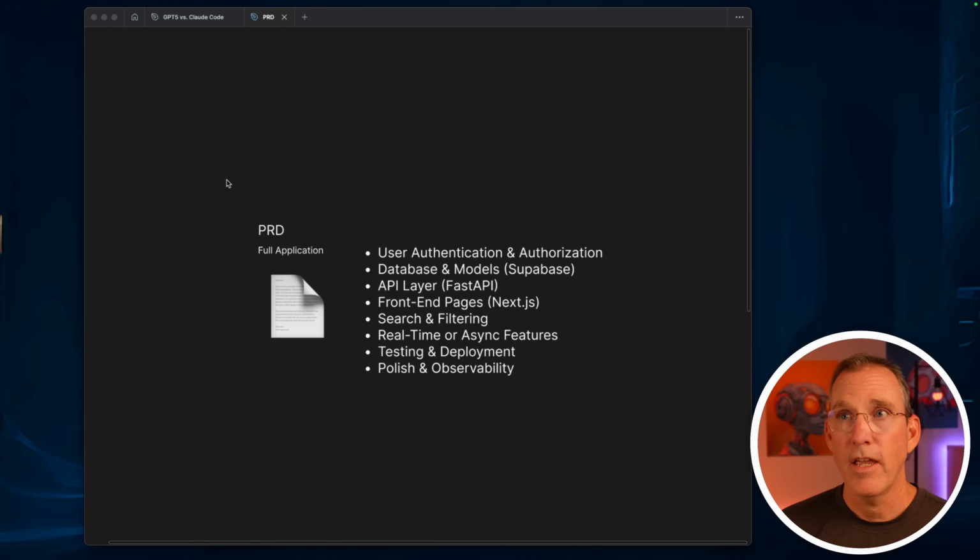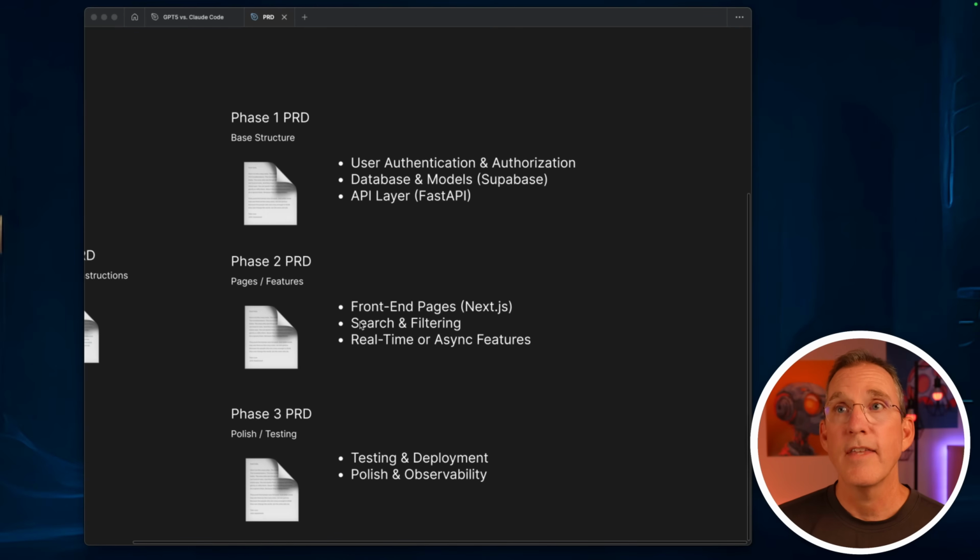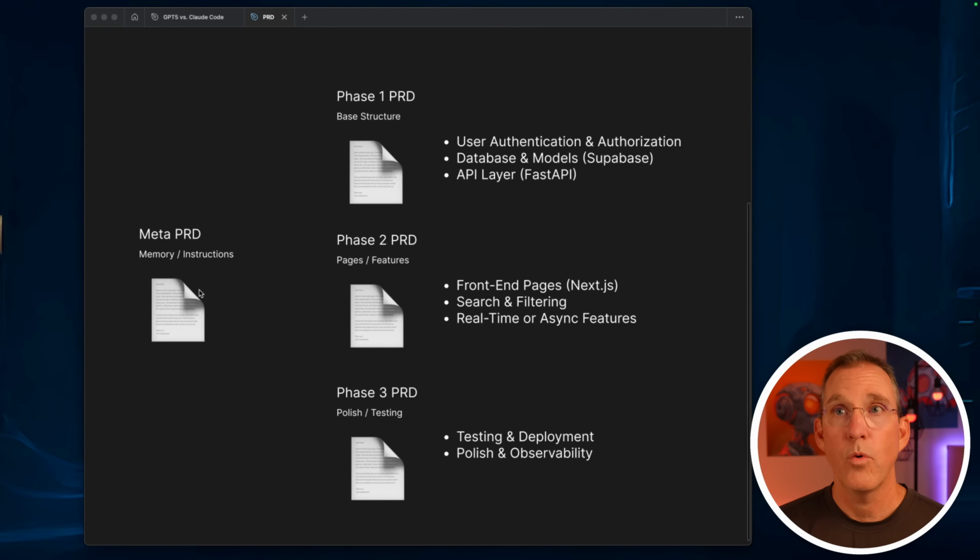So I'm advocating that what we do is we break these down into phases and then have a coordinating document. And let me describe that for just a second. So basically, these phase documents look very similar to the AI PRDs that we've just been learning about and putting together, except they're a little bit smaller.